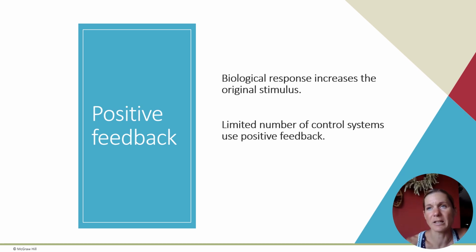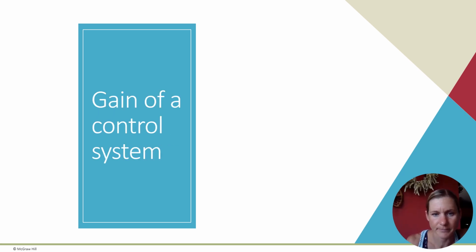So when in doubt, just remember, negative feedback is going to be responsible for most of the checks and balances and allowing us to be in that steady state within homeostasis within the systems of the body. Again, like I said, the examples of positive feedback are labor contractions and blood clotting.